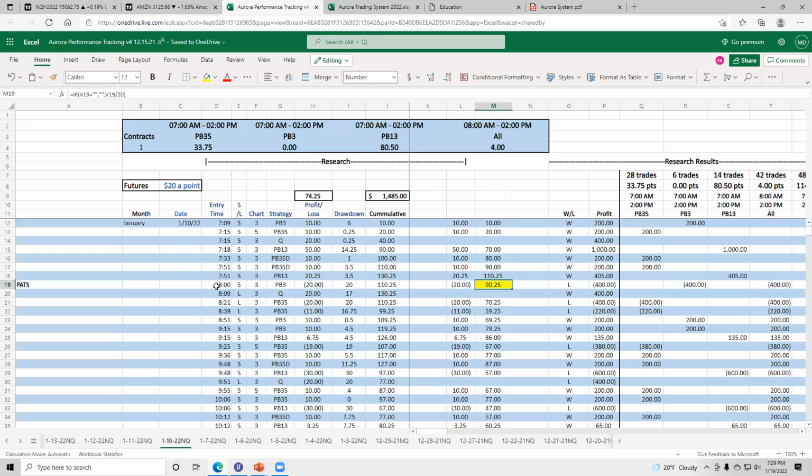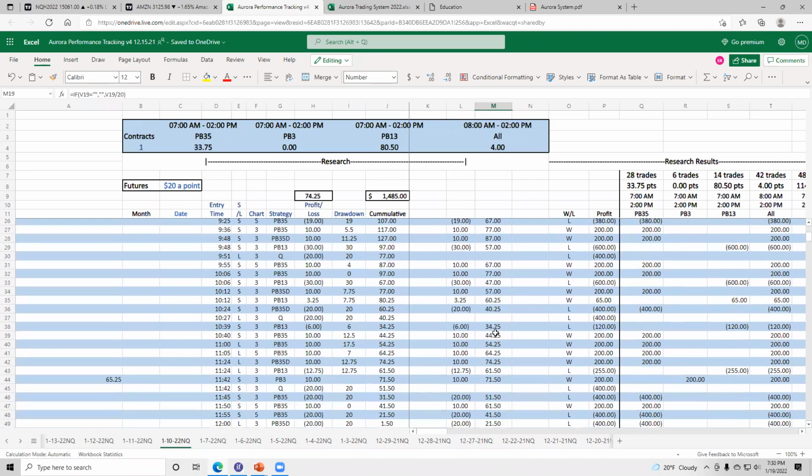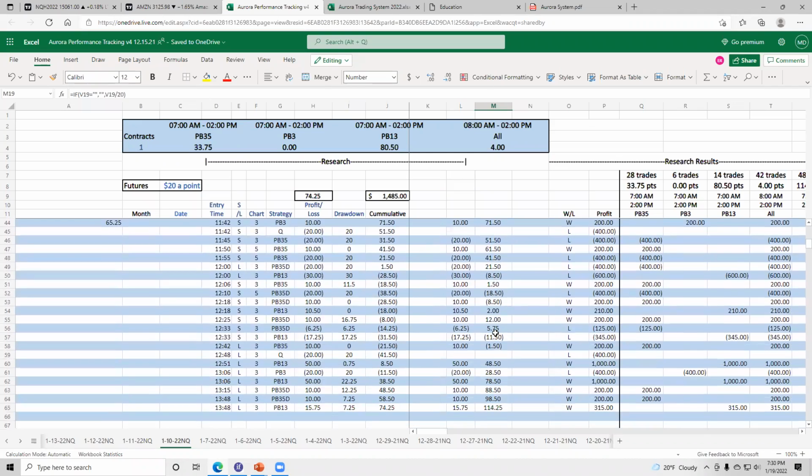You all didn't know it that day because we were hosting the live trading room. The live trading room was just opening at 8 o'clock that day, but we'd already taken our 90 points, locked it, and shut down our live trading room. And you can see here for the next couple of hours, we kind of drifted around a range of less than 90 points. And then we ended up finally finishing the day at 2 o'clock at 114.25 points.